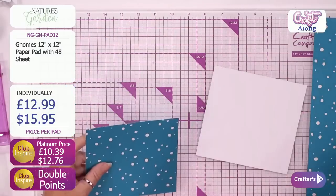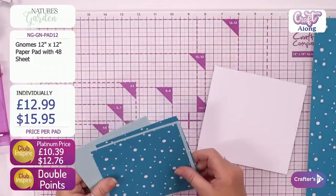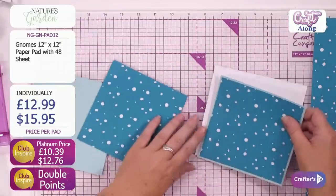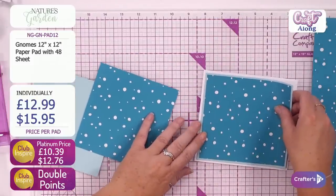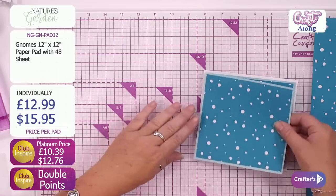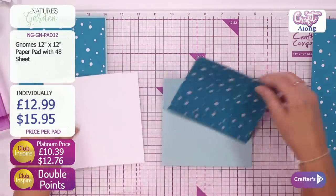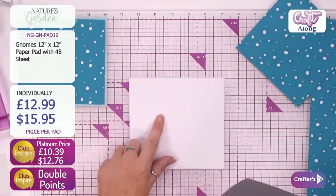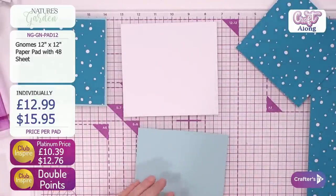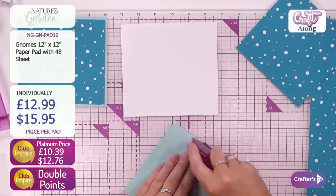I think these were the ones I did too big, and these were the ones that were the right size. So I'm just going to double check. So that's for that one. And that one is the same, yep, for our base layer. So we're going to mat and layer these ones together to start with. We're going to take the top layer of our card and our tape pen, and we're going to glue that into place.